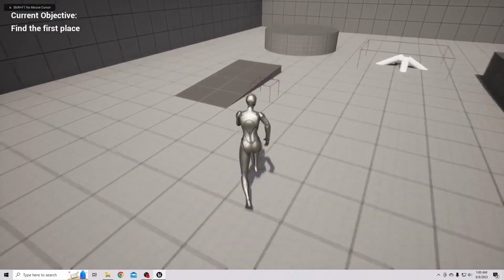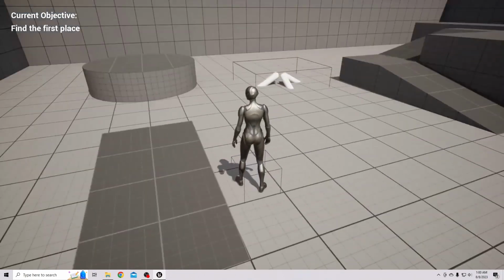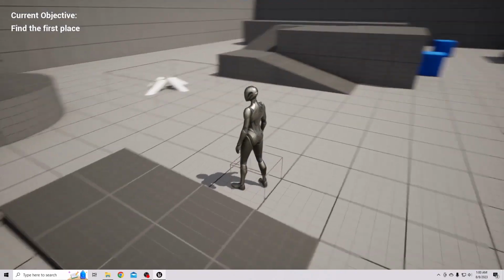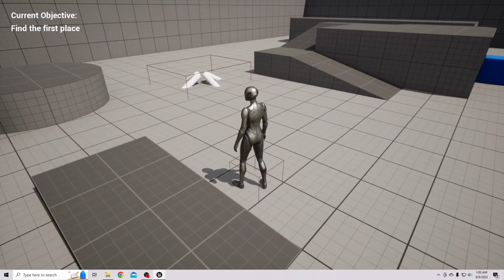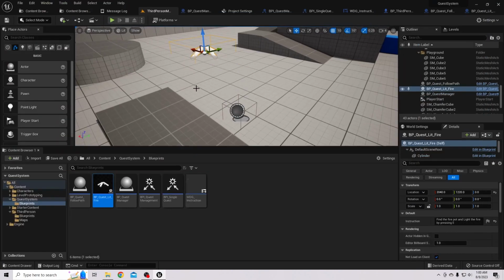Find the first place, it's here. There's an issue.